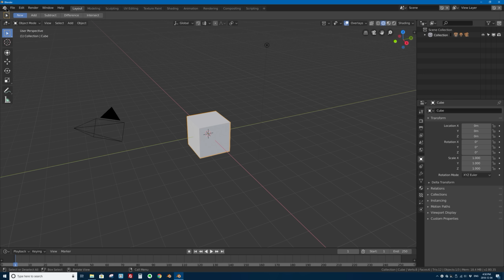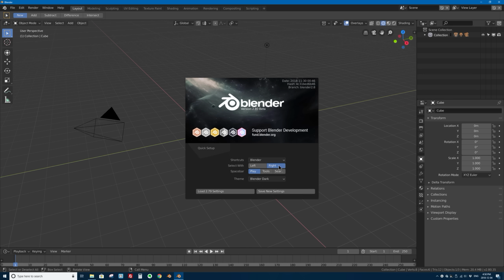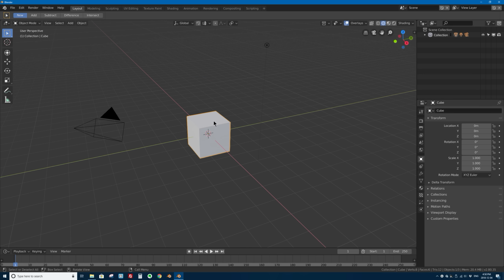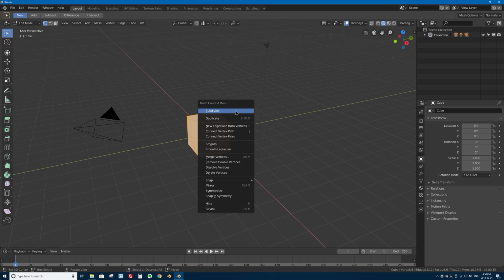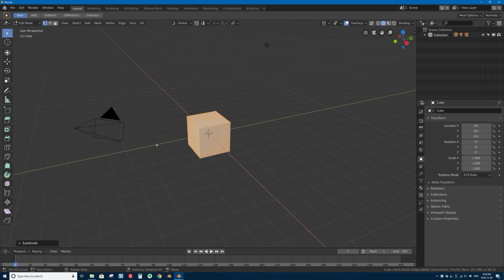If I were to switch back over into right click to select, and then press W on my keyboard, you get the same menu. In Blender 2.7 and before, you might have pressed Tab to go into an object's edit mode, and let's say you wanted to subdivide your cube, you might have pressed W, and then selected, oh, it's at the top now, subdivide. This is that same menu.